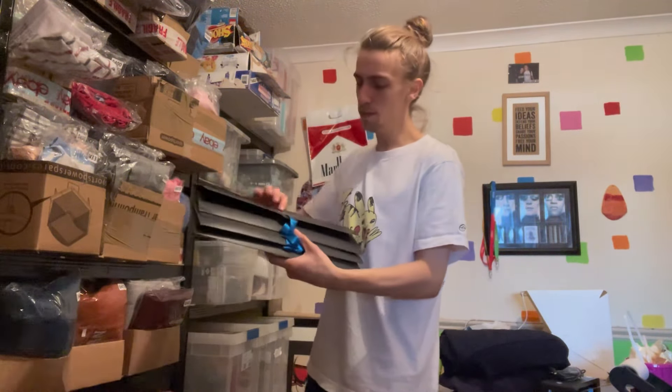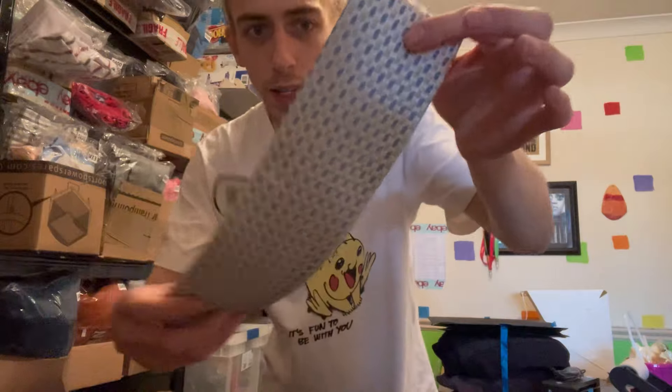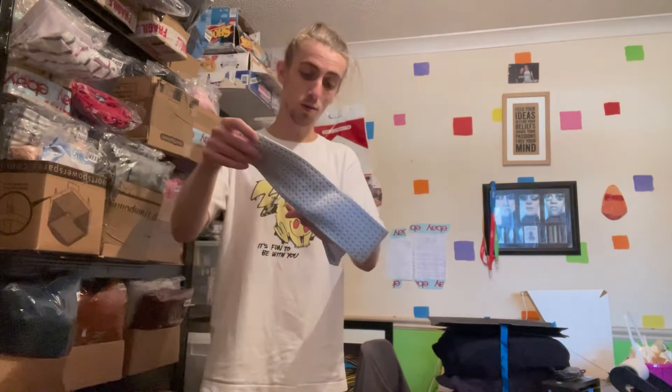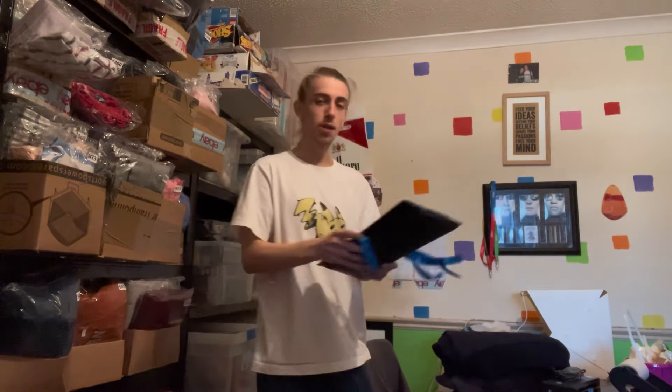The next thing I picked up was these three boxes. I was a little confused about what they actually were when I first saw them, and then I saw it says Tie Rack London, Frangié Italy. I opened one up, looked inside, and there are ties — Frangié, made in Italy, silk woven ties. These are brand new with the tags. I paid four pounds each for each of these. I've seen them selling online from 15 on the low end up to 30 again. I've got three of them, all different designs. They come in a nice display box as well.